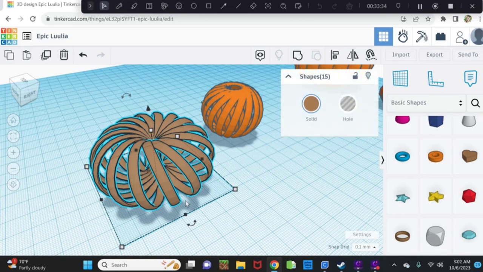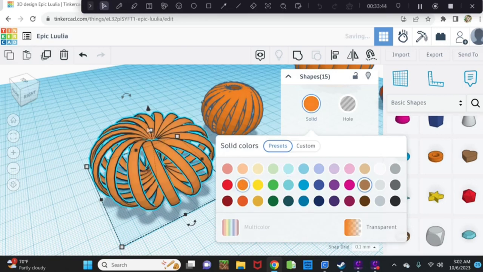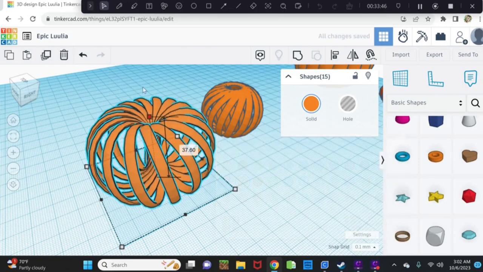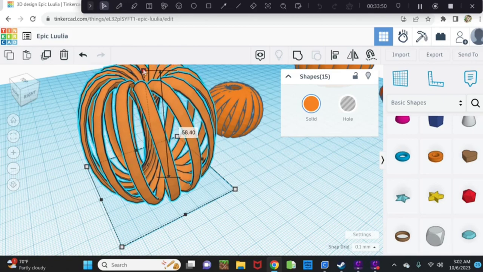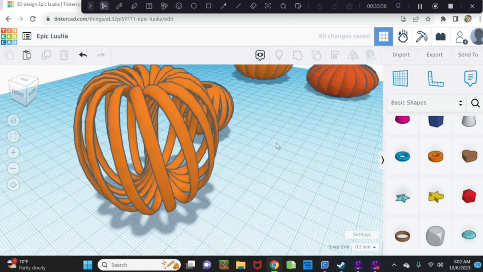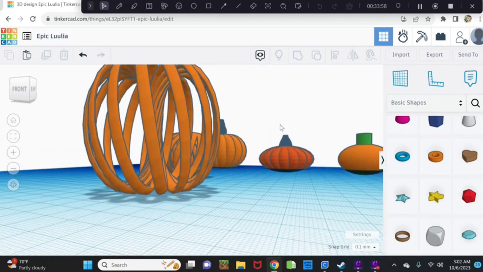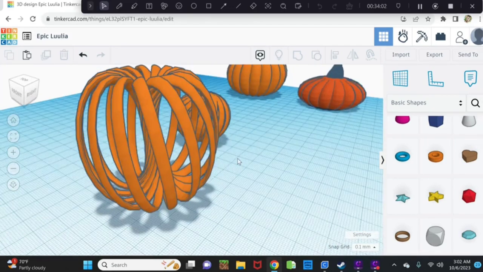Uh-oh, I just realized that's not going to print very well. Look. Because of these. Well, hold on. What if we stretched it up? That actually might make it easier for it to print. The overhangs won't be so bad. There's a lot of tall pumpkins. Oh, this is cool. Oh no, do I have to print this? I'm almost gonna have to.